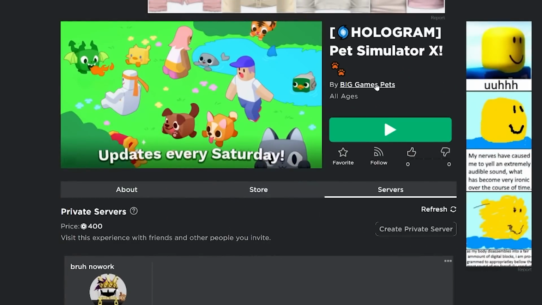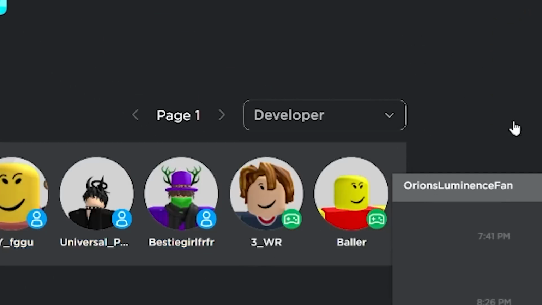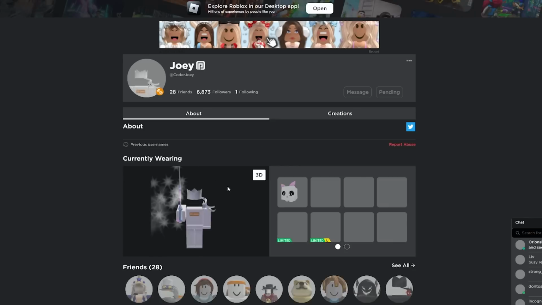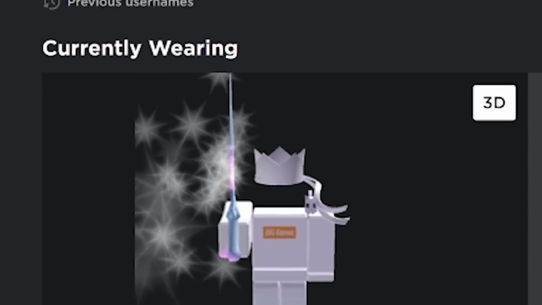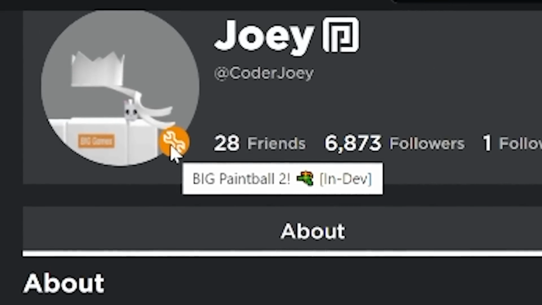So right over here, here's PetSim X. Go to the group, right? And over here on the group, you're gonna go here to developers, and right here is Joey. You guys can see the avatar is the same avatar as the picture, and Coder Joey right here actually owns a pet, but he's, I guess, working on Big Paintball 2 right now.